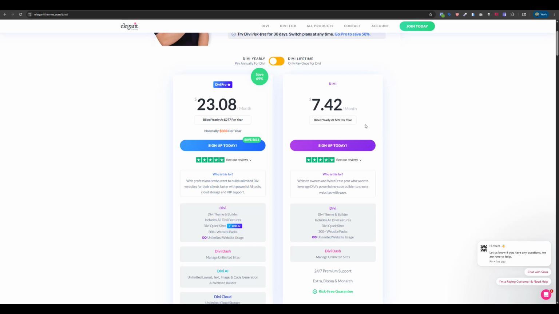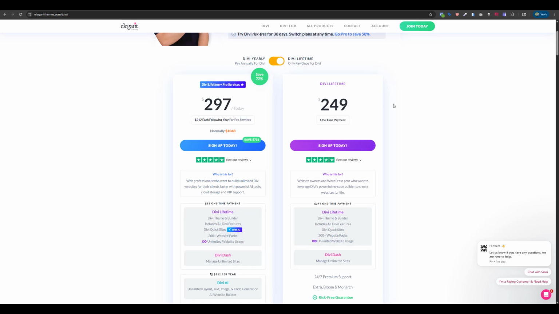But what I did originally, because I was like, I'm gonna be using this a lot, is you can literally just buy a lifetime license to the theme. And I just paid $249 once. And now I have a lifetime license to the theme. And what that means is every single new WordPress website that I set up, every single new landing page that I set up, whatever, if it's on a new domain, I can just have unlimited licenses to this theme. I paid the $249 once and I can use it forever, pretty much.